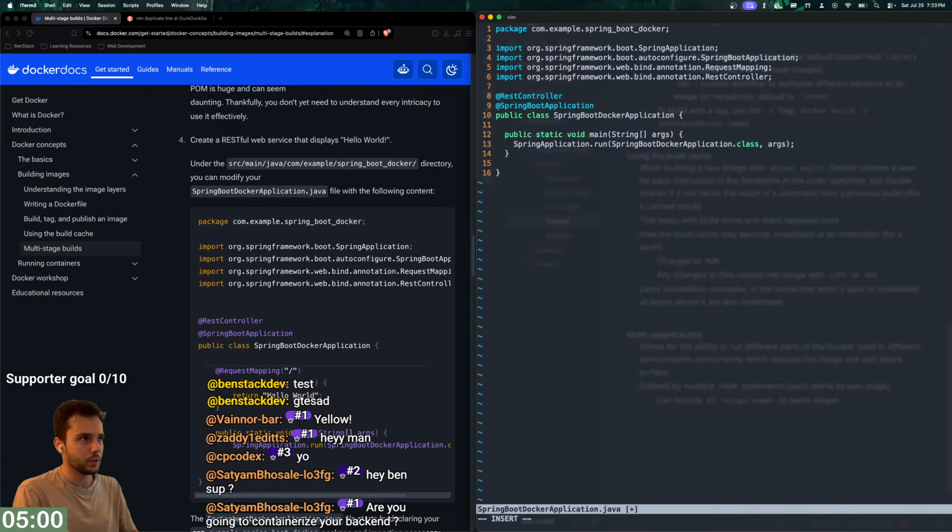And then let's just finish this off. So we're going to copy our source to the application, app/source, and then run this command to execute the build process from Maven. Very nice. But this isn't like multiple stages. I guess we're getting there.